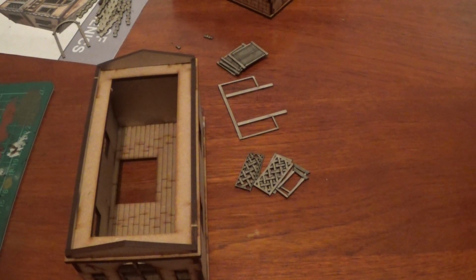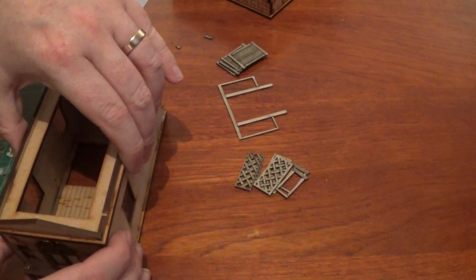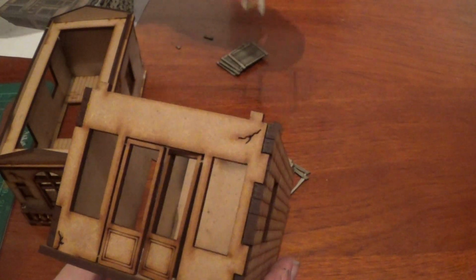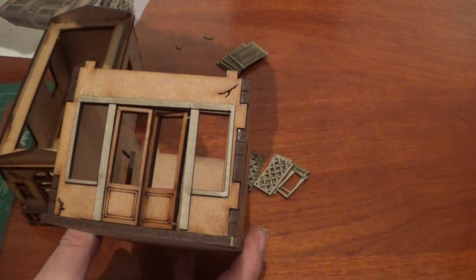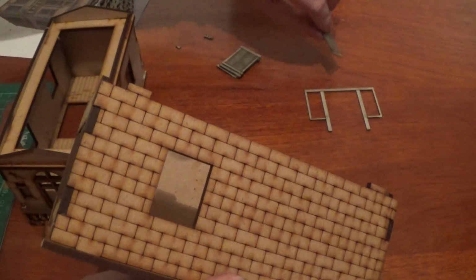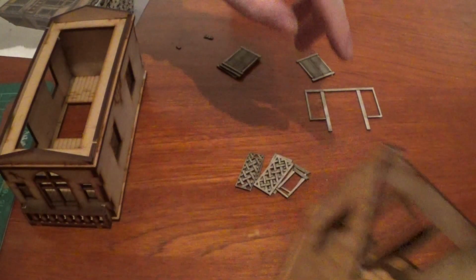Right, okay, so we'll glue the roof together. I'll glue that part of grey board on, and then we may as well make a start on the rest of the grey board. So on the bottom floor we have this part which goes around the windows, and then we have one window for there which you can have open or closed. I'm going to have them closed, and then on the inside though, this is one of the things that would probably be easier to do first, but I've not done it. Like I said, there's some grey board going to go over there now.